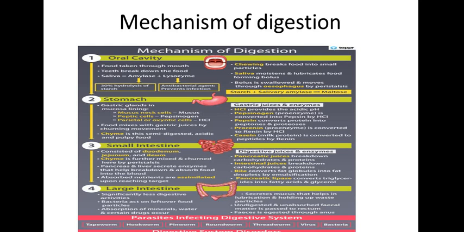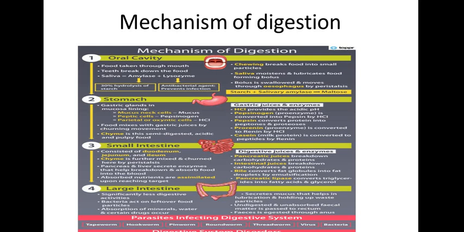The gastric juice and enzymes are secreted in the stomach, that is HCl, which is acidic. It converts the proenzyme into pepsin, and the pepsin converts the protein into peptones and proteases. The proenzyme prorenin is converted into renin by hydrochloric acid secreted by the stomach, and casein, the milk protein, is converted into peptides by renin. The food mixes with the gastric juice by churning movement, and the chyme, a semi-digested acidic and pulpy food, enters into the small intestine.